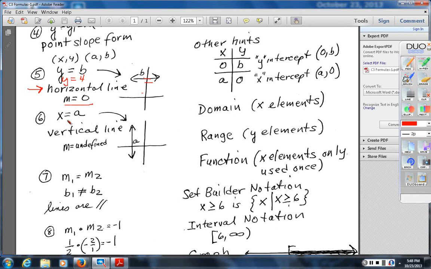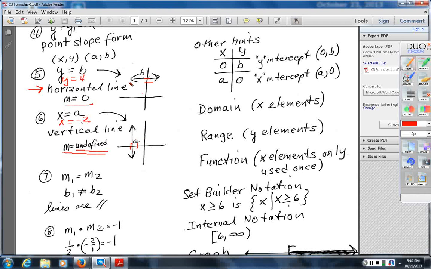In example 6, a special form is x equals a. Remember, a is the x coordinate member and b is the y. So there's a relationship there. Now, whatever a is, if we had an equation like x equals -2, then this point right here is -2. This would be -1 there, -2. So vertical line going through -2. Okay? Now I also put here what the slope of that line is. Any vertical line on a graph, the slope is undefined.